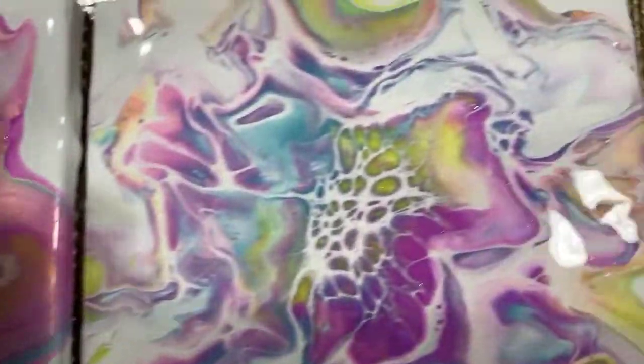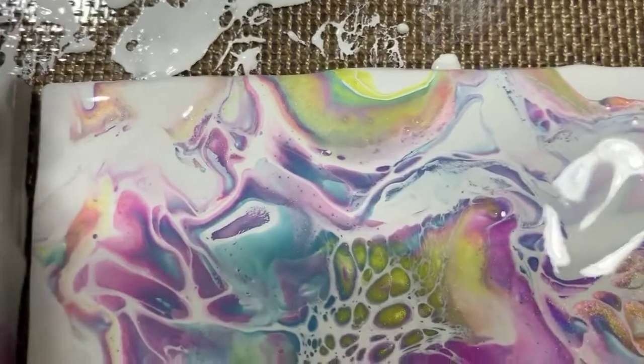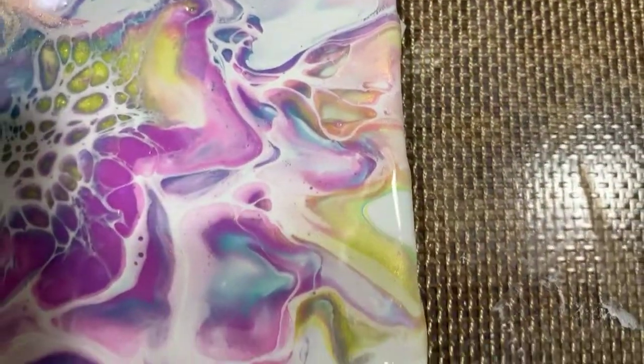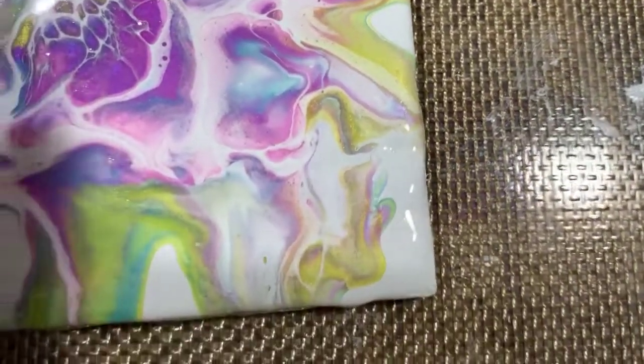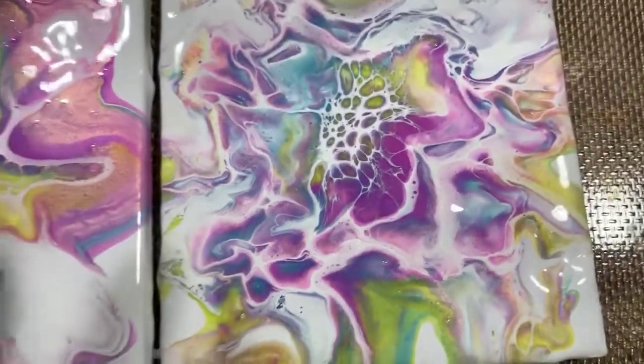And here's the first one I did. You remember I put like two layers of paint on this one. I'm very happy with how these turned out.